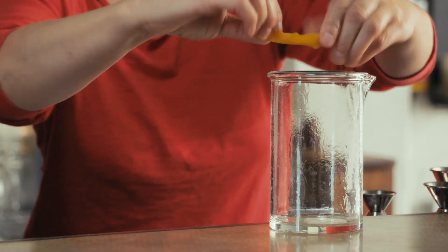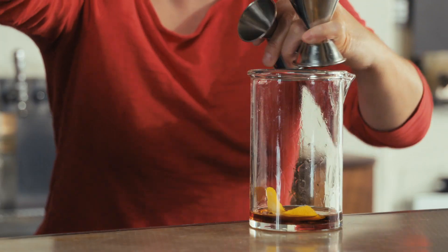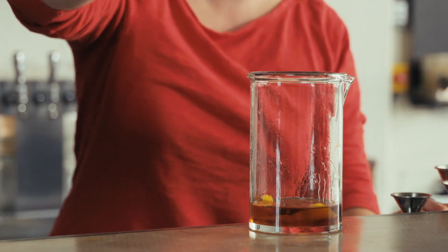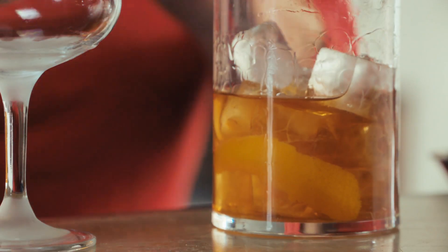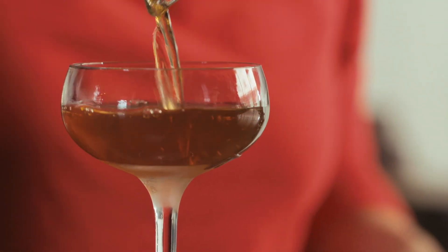So temperature becomes the proxy for how much melt water you're adding. Correct. Jen showed me how she makes some of the Long Now's drinks, always stirring with a digital thermometer for precision. First, she made me a gorgeous Manhattan, which she stirs to exactly 32 degrees. No need to go lower, as Manhattans are nicely balanced — they don't need much dilution.